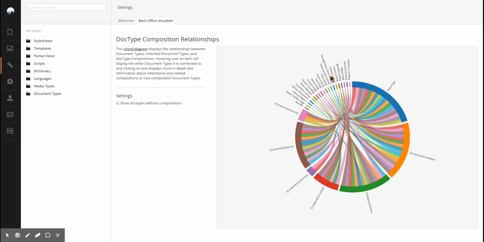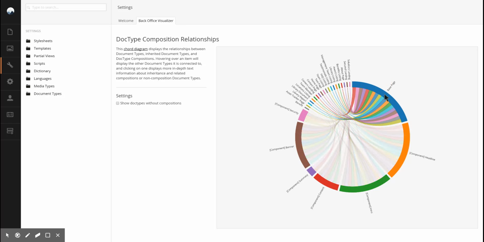So all of these guys with little lines here are doctypes that are not components. And all of these guys that are attached to a huge amount of things here and all the way around are our doctypes that are components and are mapped to other doctypes. So if you hover over one of these guys, it's going to hide everything else. And you can see our base page, which is pretty much our master doctype for this website. It's attached to pretty much every single other page here. But if you come down here to, say, component security, then that guy's only mapped to doctypes that are secure pages that are locked for members only. So it doesn't have nearly as many.